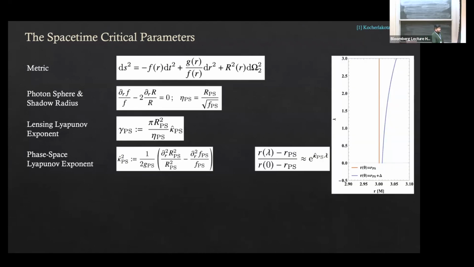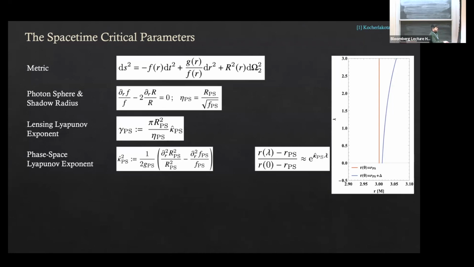So here I have radius on the x-axis, and on the y-axis, the affine parameter along the photon. Let me take one photon, the orange guy, that is going on a circular orbit. That's just looping around, staying at the same radius at all affine times. Now let me take the blue guy. It's starting off slightly outside the photon sphere. So this guy's orbit, determined by the instability at the photon sphere, will diverge; it will deflect away from the photon sphere exponentially quickly. And the rate of this divergence is given by this exponent called the Lyapunov exponent. So this is a phase space picture. That's why I call it a phase space Lyapunov exponent.